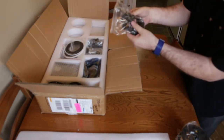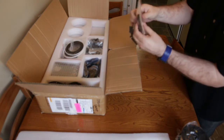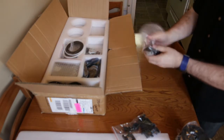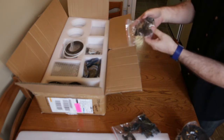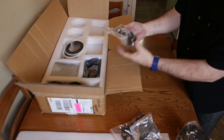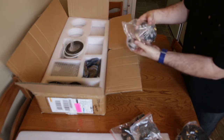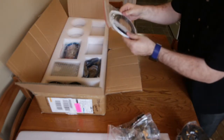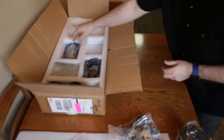We've got a bag of plastic pieces — they all look injection-molded, not printed. There are some more plastic pieces, some aluminum in there too, and some screws for assembling the 2020 extrusion. Another bag with pieces for the carriages. And here's the tube for the Bowden extruder as well as some cable management hardware.